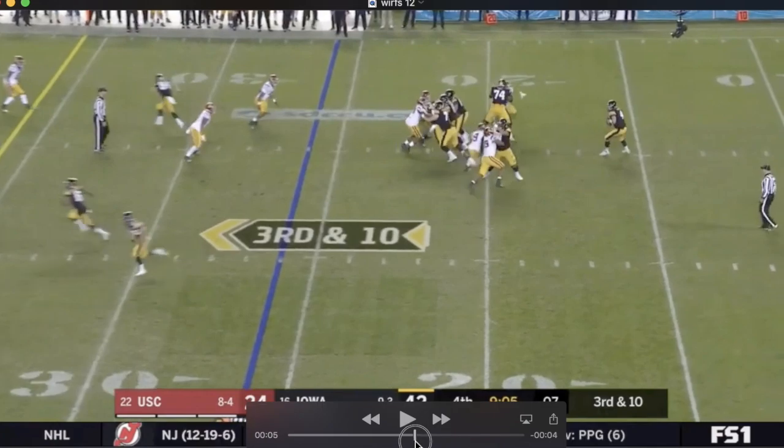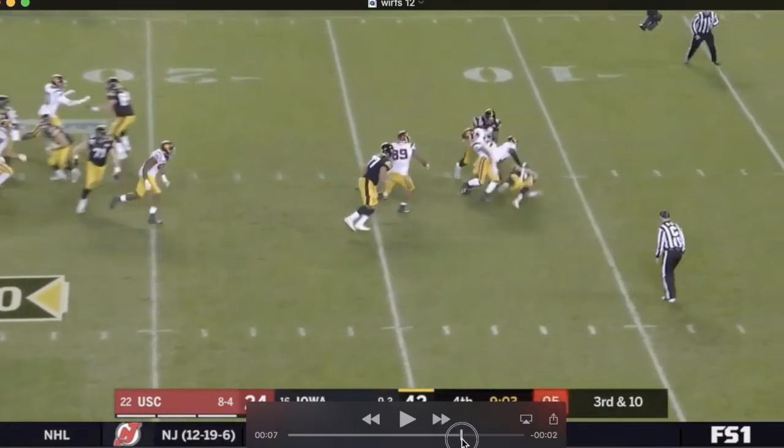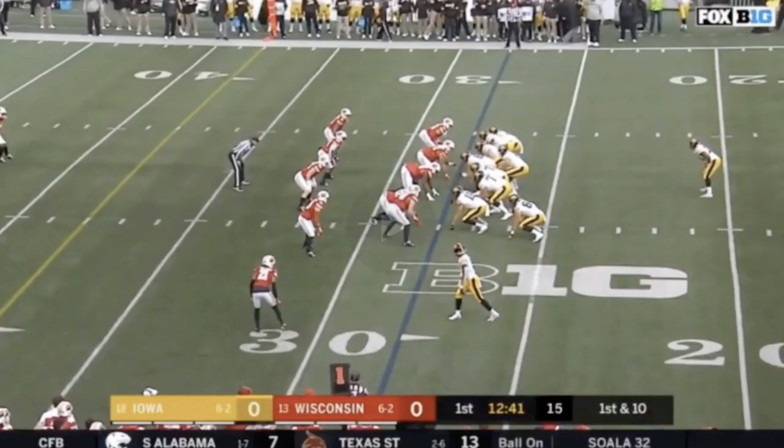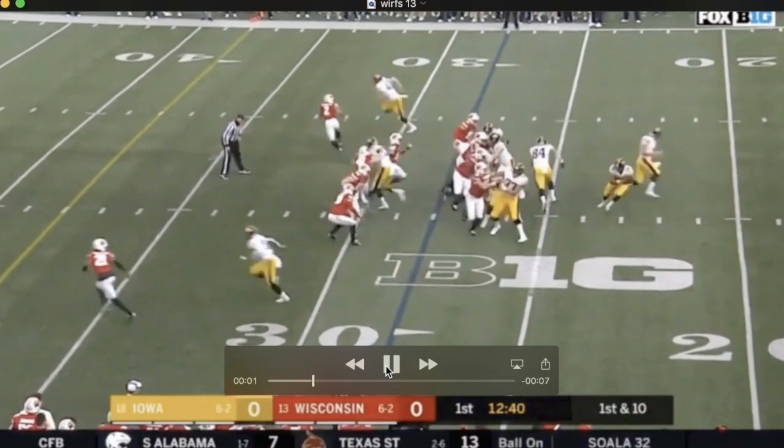So when you have reps like this, and I've definitely seen a few of them at least in 2 games I watched here, that's not something you want to see for a guy you might take potentially 4th overall. So we're on to the second game now against Wisconsin here, and I think he is right here covered up by the tight end, so it's kind of hard to see, but he does a really nice job right here of sealing off his defender for the bootleg right here and gives his quarterback more time.